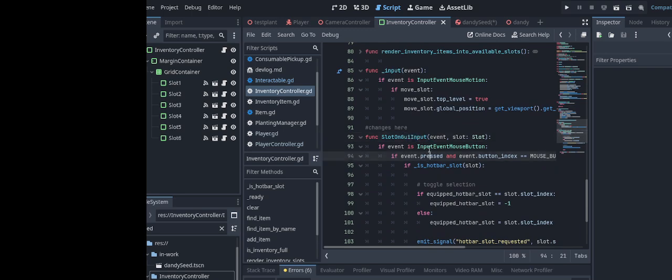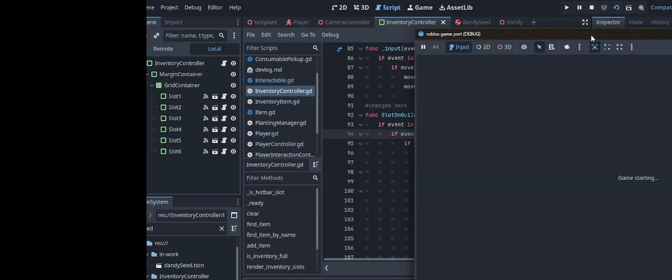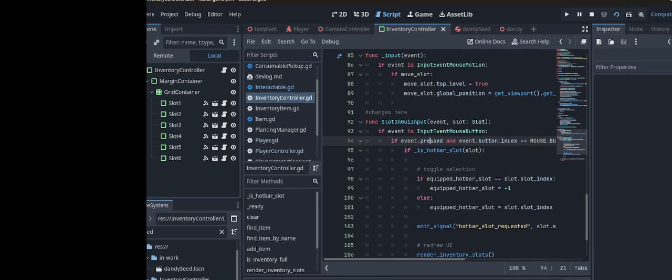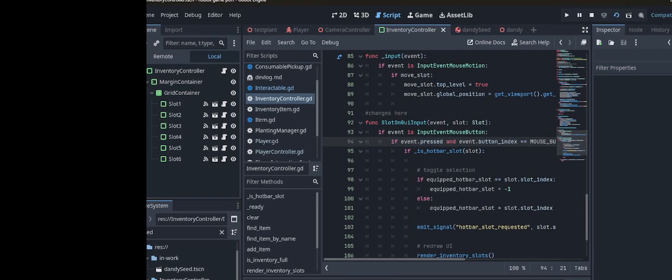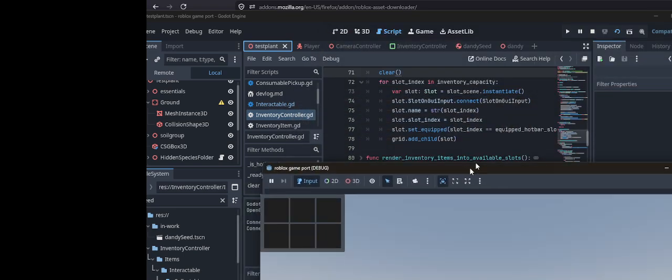So slot on GUI input, which was previously added because when we removed the original function of the add-on that unlocks the mouse, you basically could no longer click on the UI. So as you could, I don't know if you can notice that, but when the game is running and you click on a UI item, I still have that print from the raycast of like, did it hit something, did it not hit something? So let me just see if I can show you the console somehow. Okay, so you can see the console here, right?